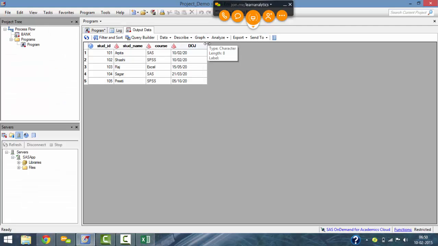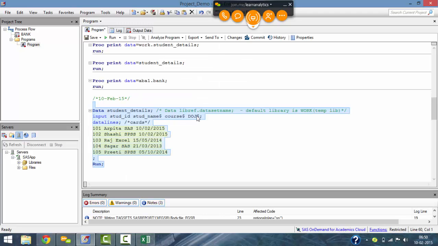Okay, and as Shashi was mentioning, the date value has also got truncated. We will take that discussion in just a few minutes from now. First of all, let us see how we can deal with this. By just adding a dollar symbol to it, our problem didn't get resolved entirely. It just got fixed temporarily.